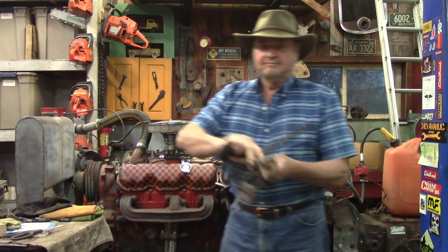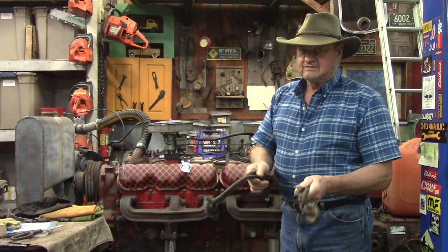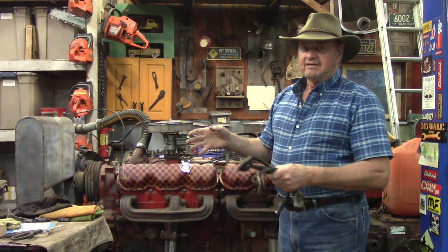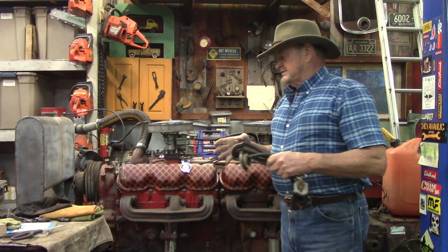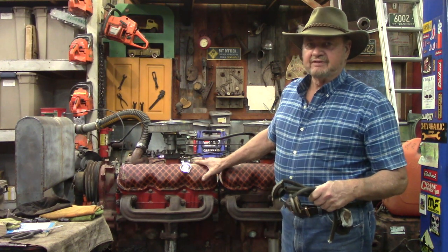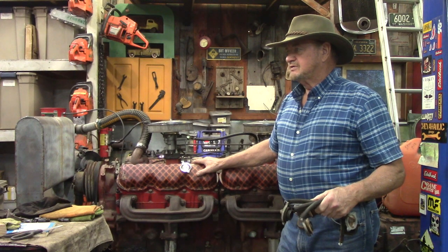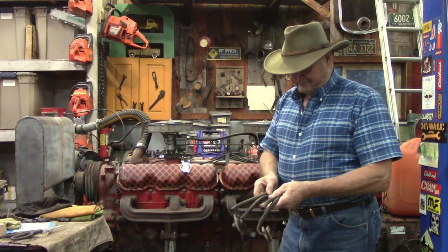And I have 4 of them because I have 2 of these engines out back, some spare engines. Actually, there's enough there to build 1 engine, and I may sell all that stuff to somebody, because that was my plan, to take those 2 and build 1. And then I ran across this one, happened to be on eBay shortly after I bought those 2. There's 1 bad block and 1 good block, and you can take everything and make 1, and that was my plan.